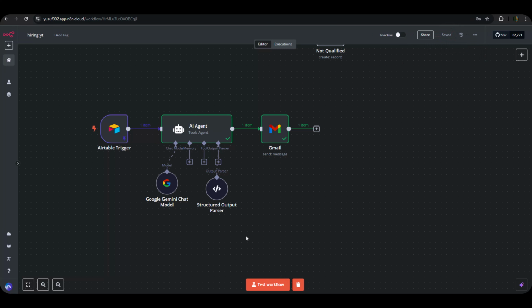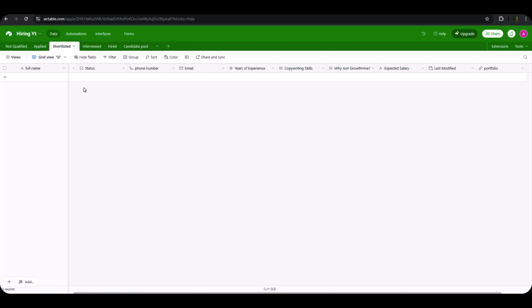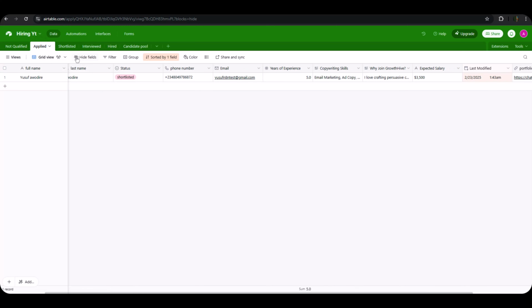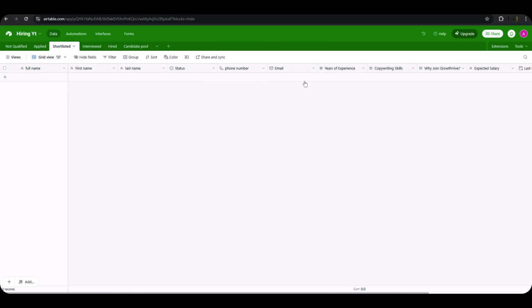That's cool. Alright, so the next thing we are going to be doing is creating a record, and the essence of the record is to confirm the shortlisted candidates. So we are going to be creating a record for the shortlisted candidates here. After we've switched to shortlisted, I mentioned that we should be able to automatically have the record of the candidate whose name has been shortlisted appear in the shortlisted table with the actual status.